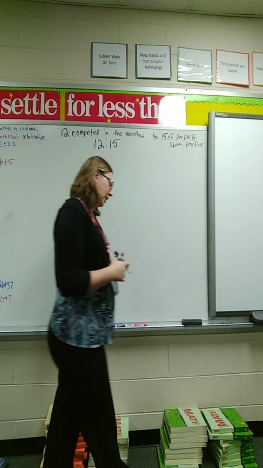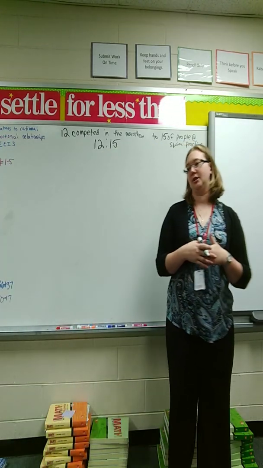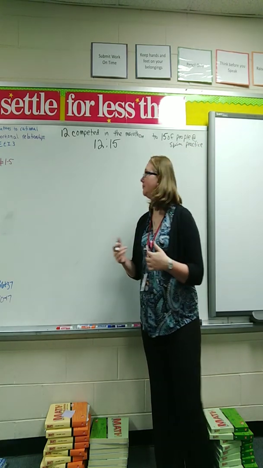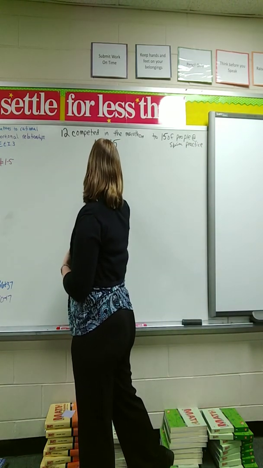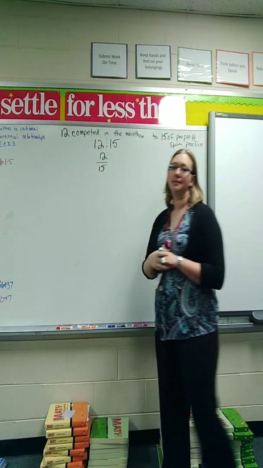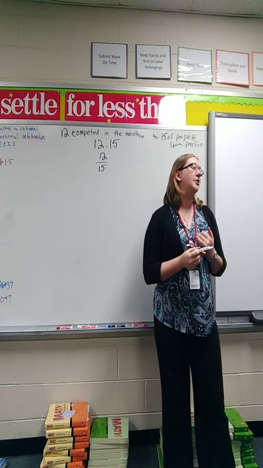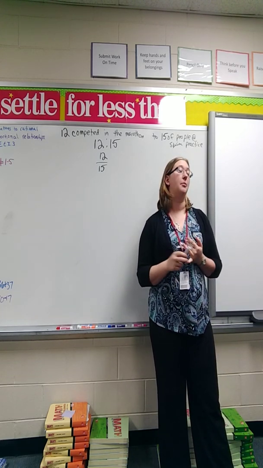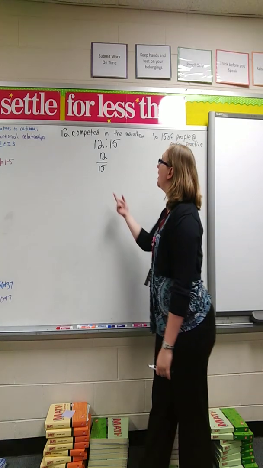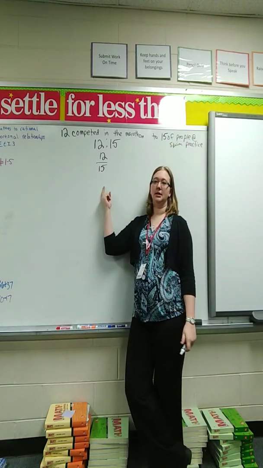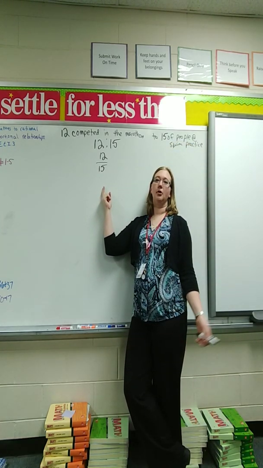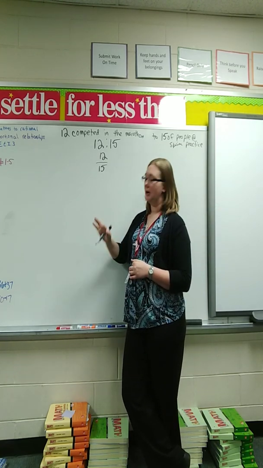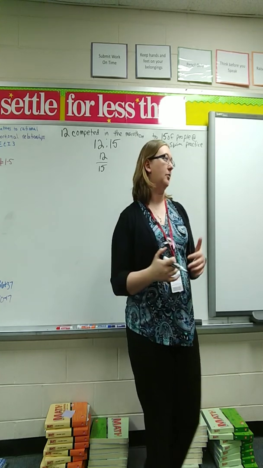Now, the most common way that we're going to see our ratios throughout this chapter is written as a fraction. That means we have 12 to 15. Our fractions do not always need to be proper. In fact, improper fractions are going to make more sense. Can we have a mixed number if we're comparing 2 things? No, you don't know where the mixed part comes in. Okay? So they can be proper or improper fractions, but we're not going to use mixed numbers.